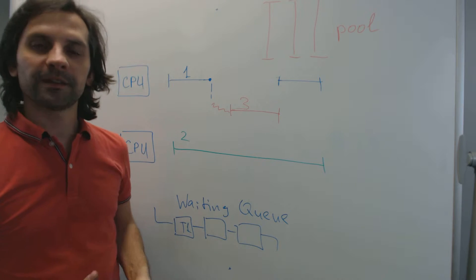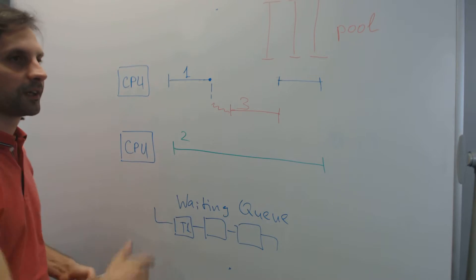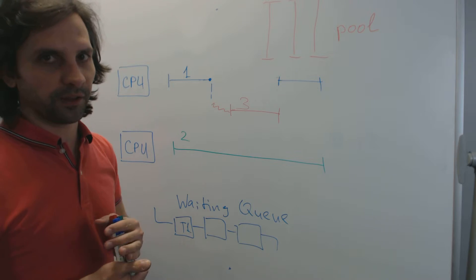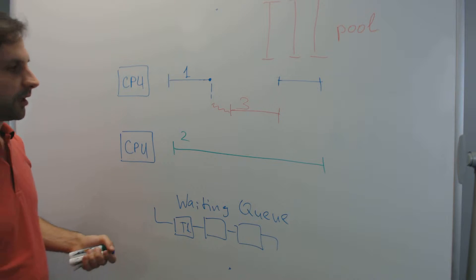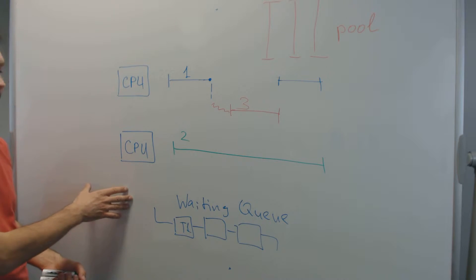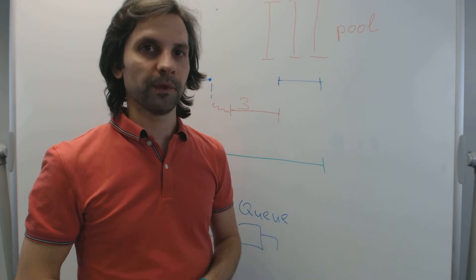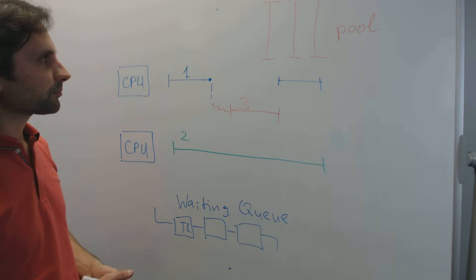So how many threads would you create as a developer in your program? Actually, I would say I don't want to think about that. With all that complexity, when I'm writing a program, I have no idea how many CPUs will my program have available when it will run. Even if I knew that, what does it really change? Let's say we have 8 CPUs here, but I don't know how many other processes are active on that system at this moment. Maybe there is antivirus that is running and scanning the files. Maybe there is a compiler that runs at the same time. Maybe there is a music player that plays the music.